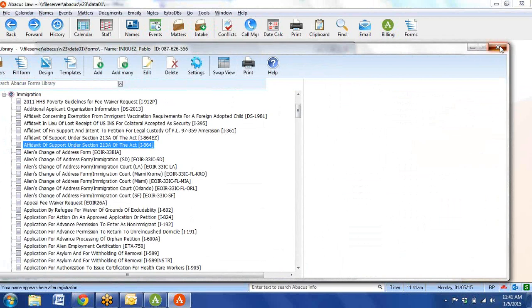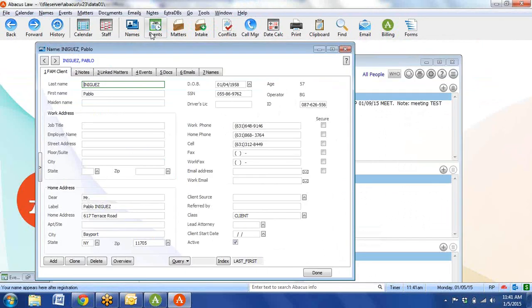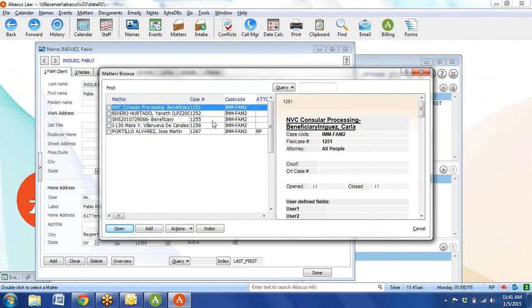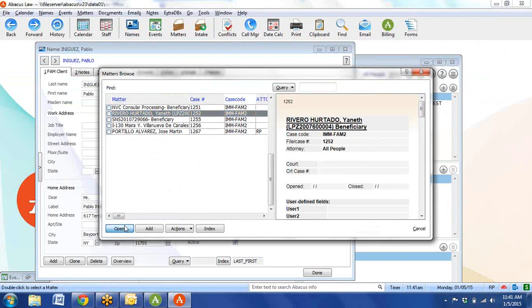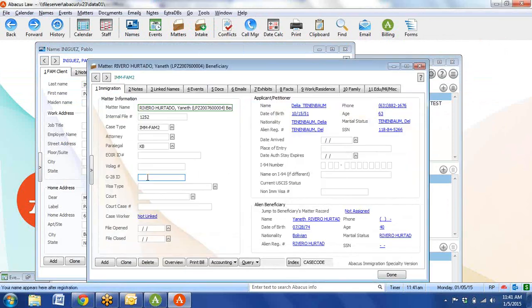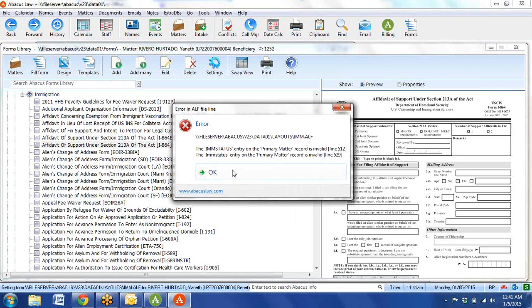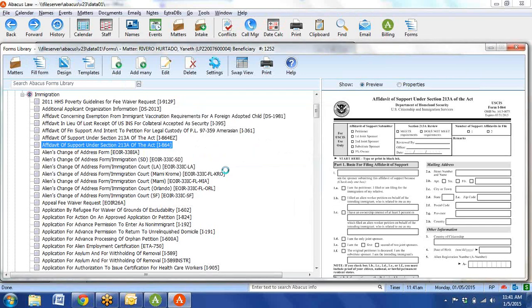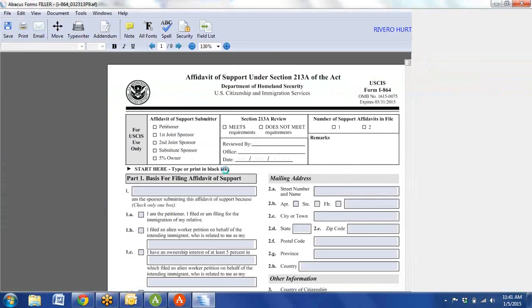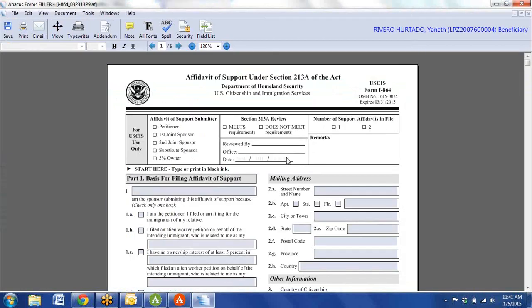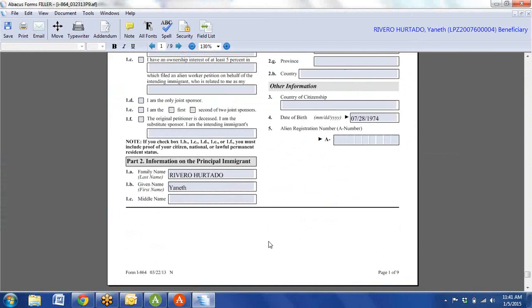So let me go ahead and close that for just a second and actually go to an immigration matter. Now if I go back to the forms library and I were to say fill that form, now it's going to be filled out.